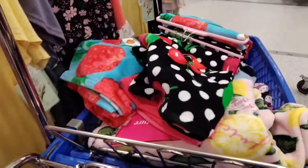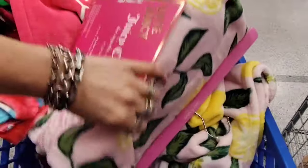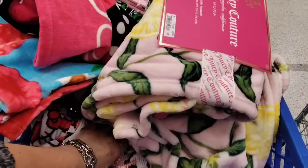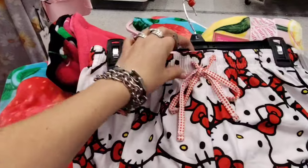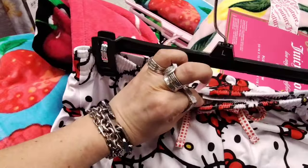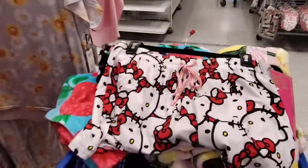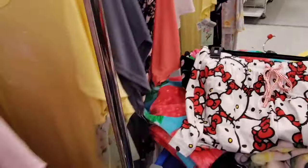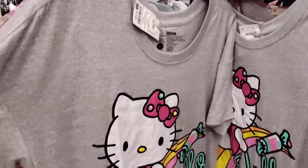I hit the mother load when it came to Hello Kitty! I found all of these and they're size medium — so this is awesome with summer coming. It says large but they're medium. Sleep shorts, size medium, and they're only $7.99. These are perfect for summer — put over a bathing suit or just to wear. They also have these — oh that's a Couture night shirt. And these cool shirts at $12.99. These are cool nice shirts.